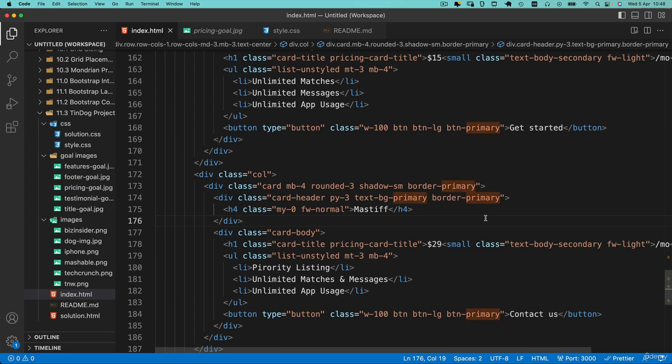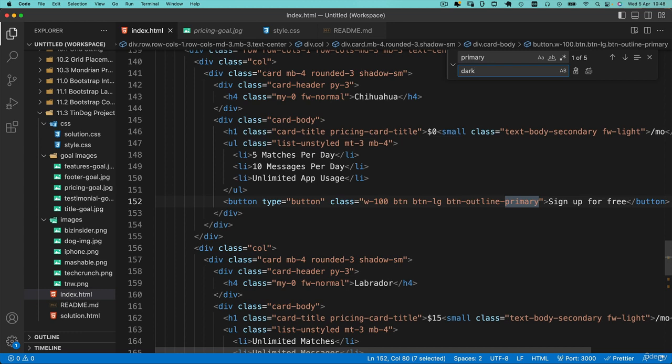A shortcut here is to simply use Control F on Windows or Command F on Mac in order to bring up our search bar. And if we search for the word primary, and we replace it with dark, then we can actually go through each of these examples and see if we want to replace it.